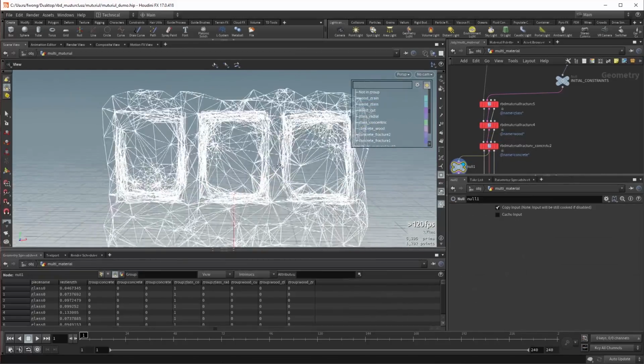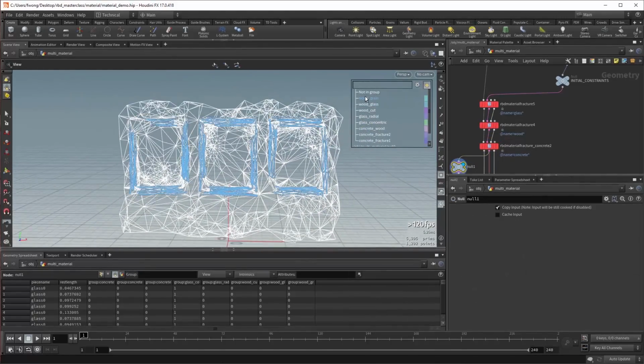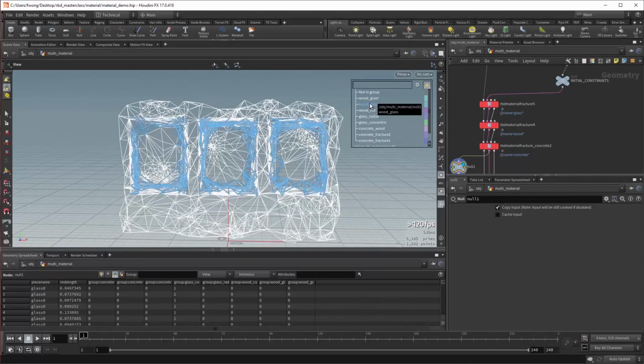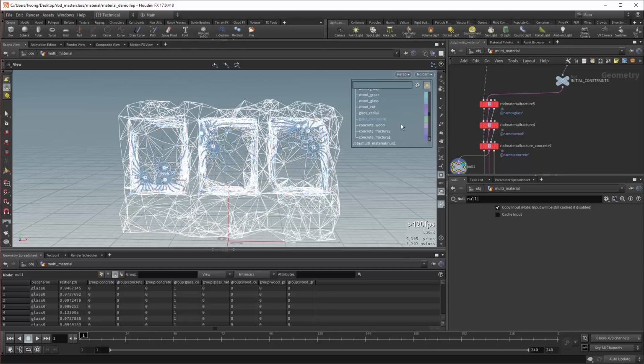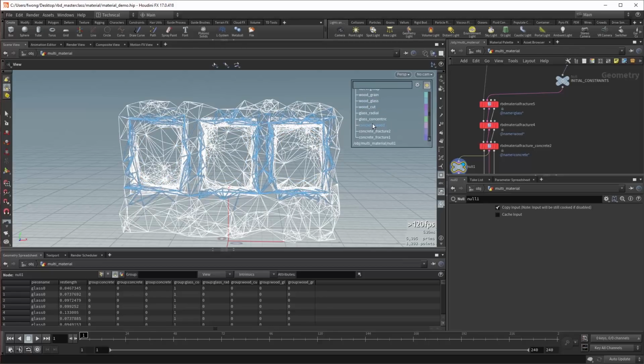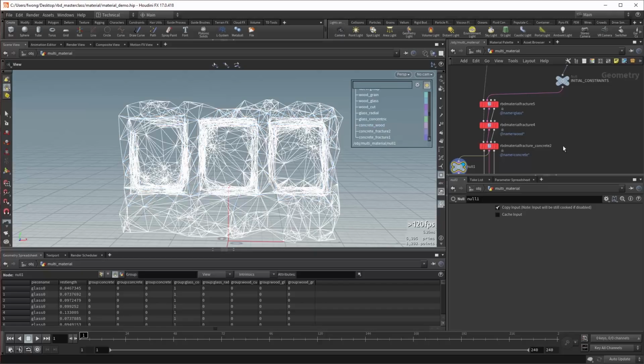So now if we go back to looking at our constraint geometry, in addition to the wood grain and wood cut groups we had before, now we've got all of these wood to glass constraints that got created for us along the boundaries just based on those initial constraints that we had. So as pieces got fractured, it keeps updating all of the constraints along the boundaries of those fractured pieces. And then we also have our concrete to wood constraints too. So now we have enough to be able to fully constrain together all of these different material types.